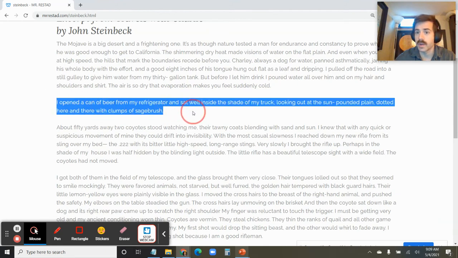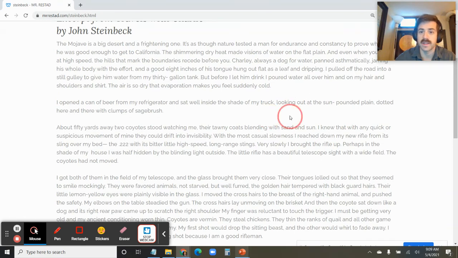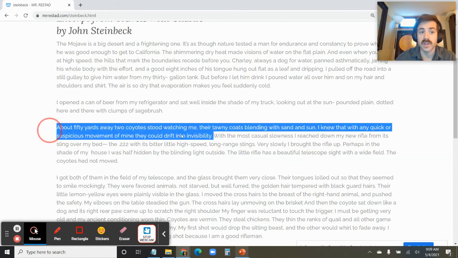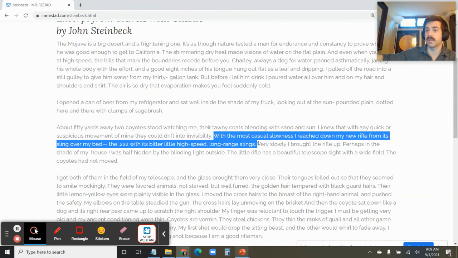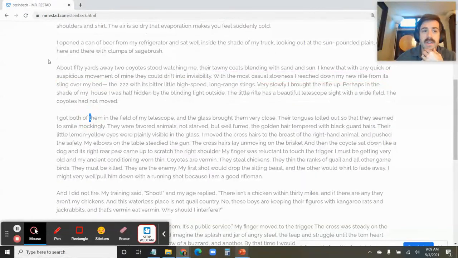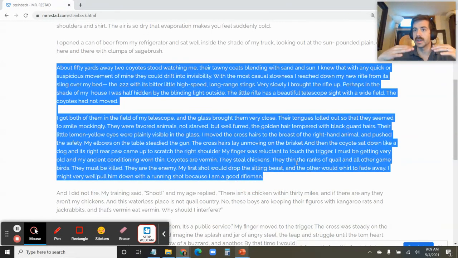We've got one short, one sentence paragraph here. So take a look at how he does that to kind of set the scene of what he's seeing, what's going on. And then boom, right here, third paragraph, he sees the coyotes. And all over. And, you know, we are introduced to the conflict, and then right away we start to get this kind of building of tension, because he's slowly reaching to grab his .22 rifle because his instinct is to kill these coyotes. And then take a look at how this action kind of plays out, how he starts to build the tension, build the conflict within this story.